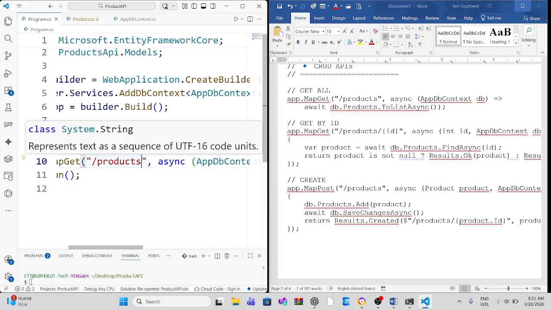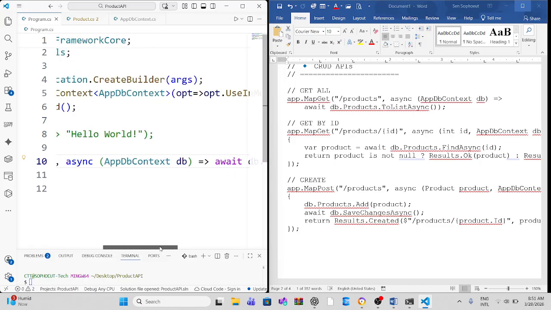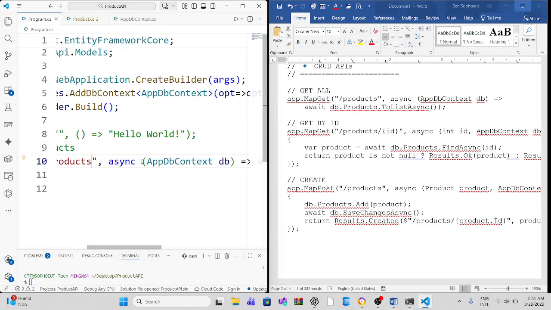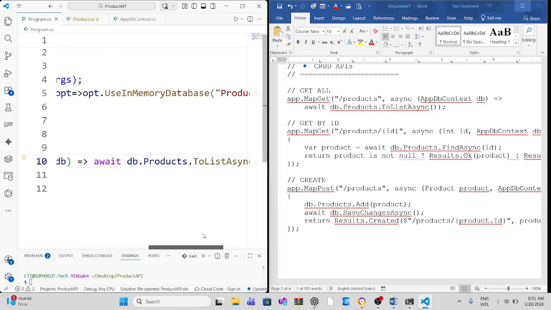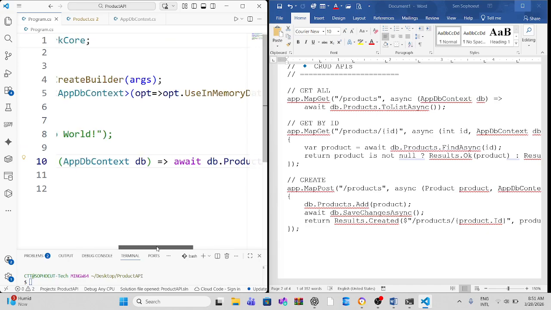Here you call products, and return data. We use async here, dbContext, and db.Products.ToListAsync to retrieve all data.